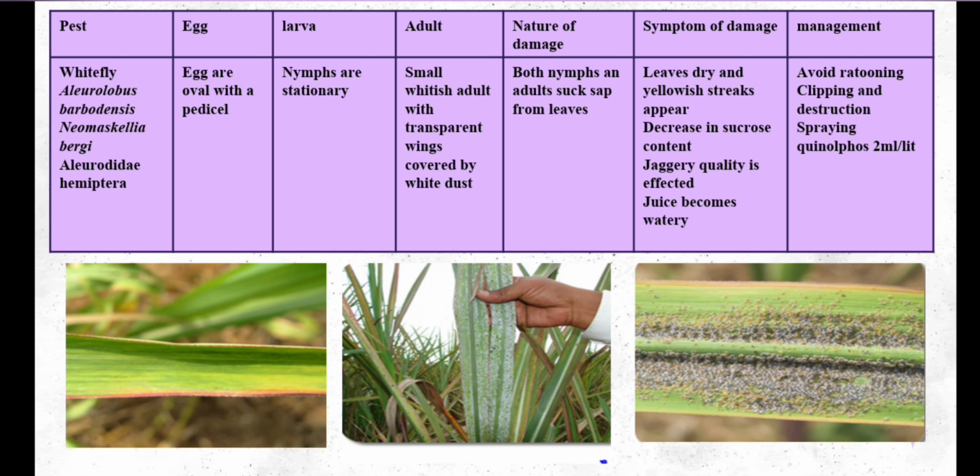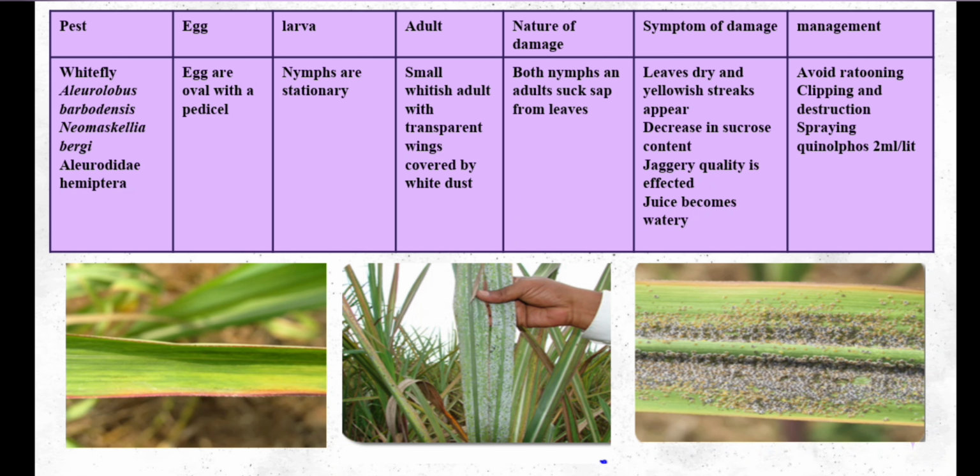And these symptoms of damage of each pest in the case of sugarcane are very important. So anything they can ask in the exam. They might ask you due to which pest the sugarcane juice will become more watery. So you have to write it is due to whitefly. Due to which pest the sugar content in the sugarcane will be reduced? So here in this PPT I have told you about 2 to 3 pests due to which the sugar content will be reduced. So please comment the answer in the comment section.